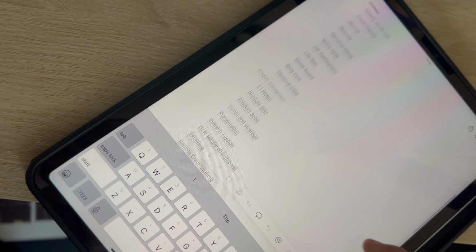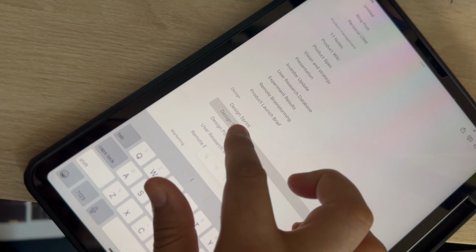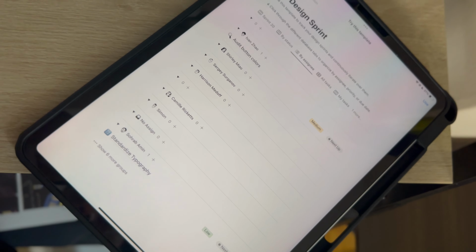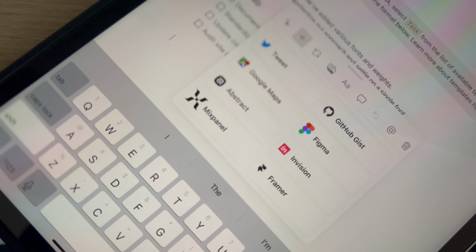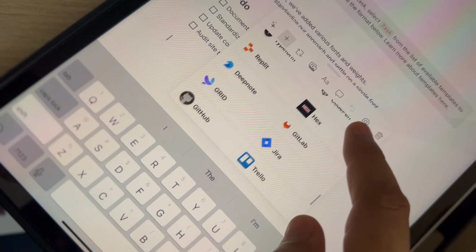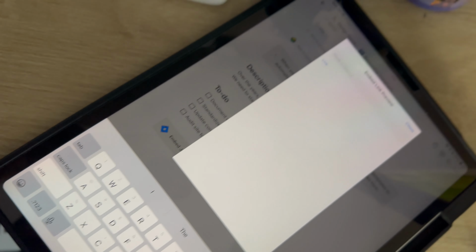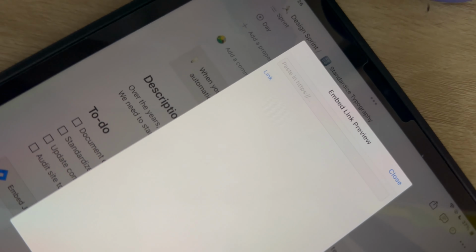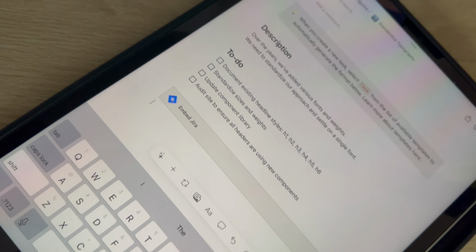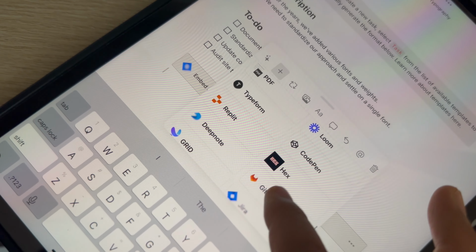You can create your own templates, schedule calendars, assign tasks to your teams, collaborate on Jira and Figma files, and much more. Also, this application does not sync over something like iCloud or Google Drive or OneDrive, which means that everything you write on Notion.com is safe. And yes, you have some AI generated templates as well. There is so much going on in this Notion application. So yes, Notion is the number one application that I recommend everyone to use.